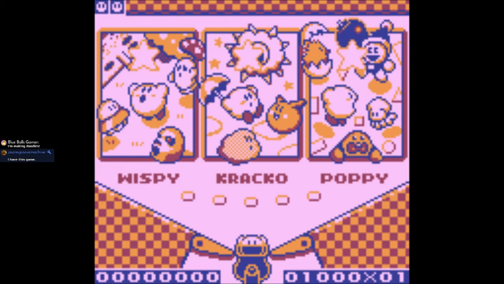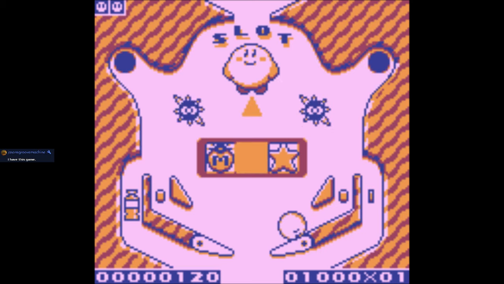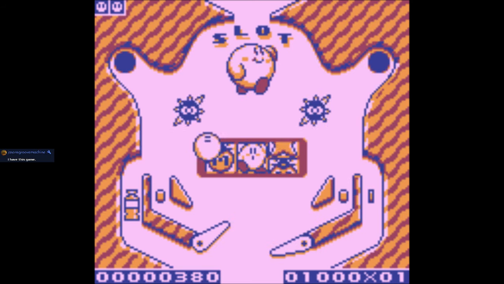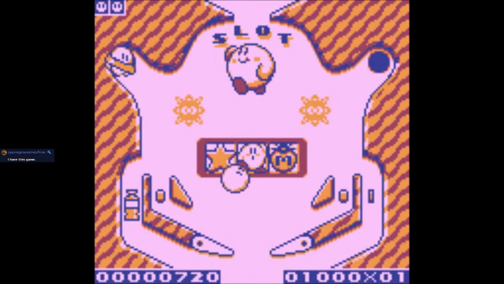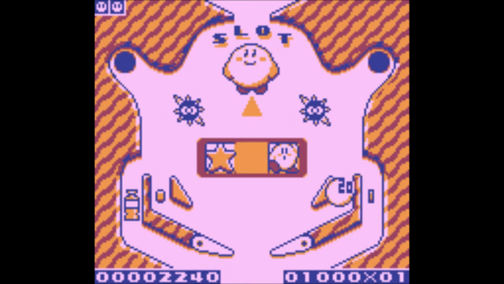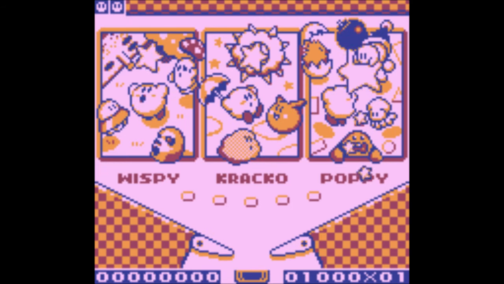This is a track mode, by the way. I am going to be at least showing off all three tables, but I do not guarantee finishing the game, because this is one that I have not played in a very long time. So me actually finishing this is unlikely at best. But let's give it a try. I should at least be able to show off one boss. And let's start with Poppy Brothers.